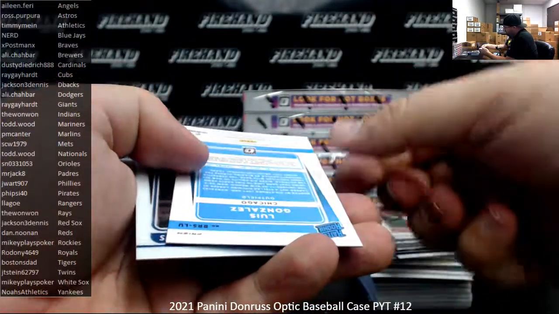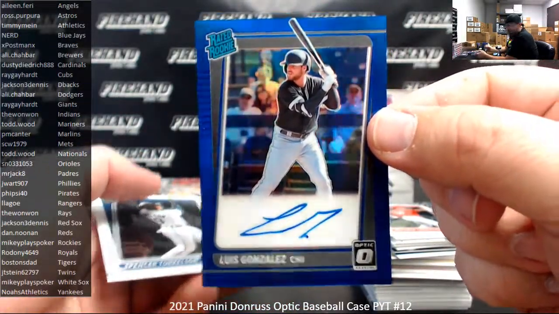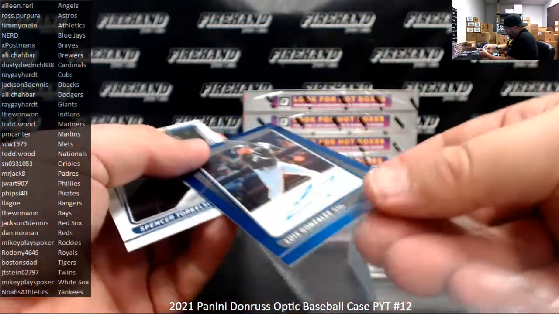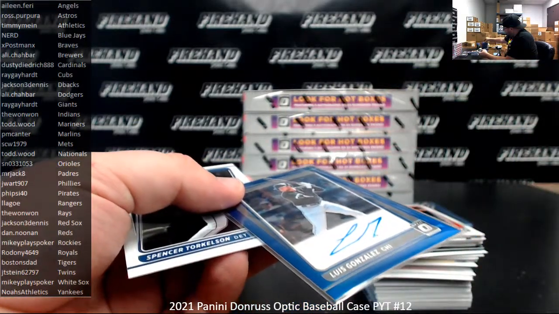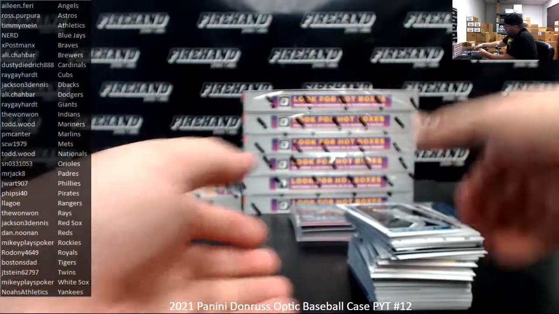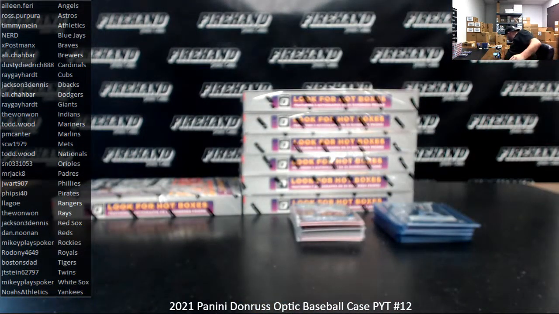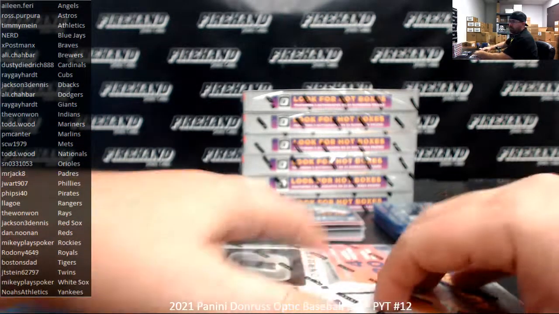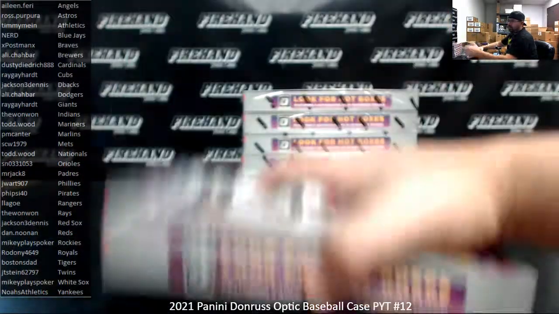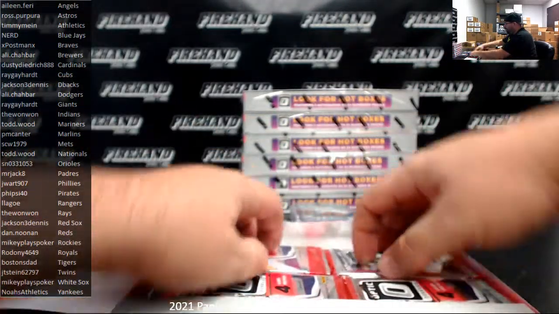All right, number 75, Luis Gonzalez, White Sox, a blue Rated Rookie auto. White Sox, one of Mikey Plays Poker. Okay. No TP yet. No TP, no photons.